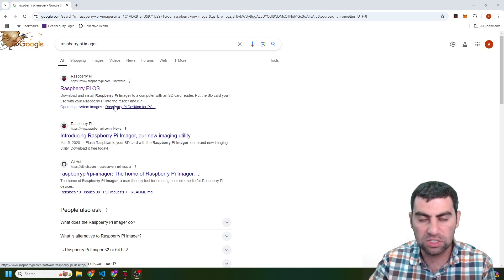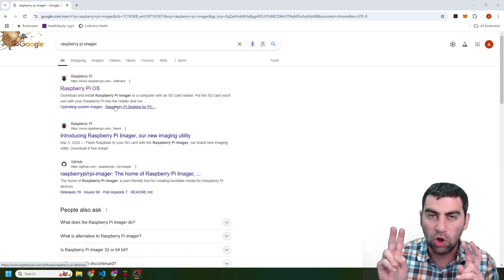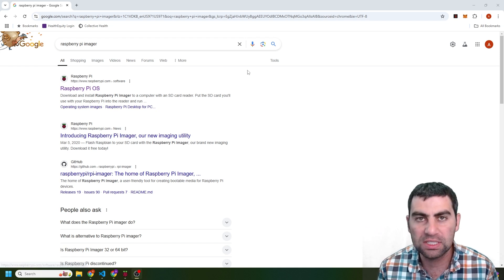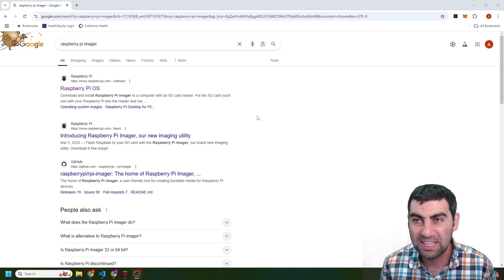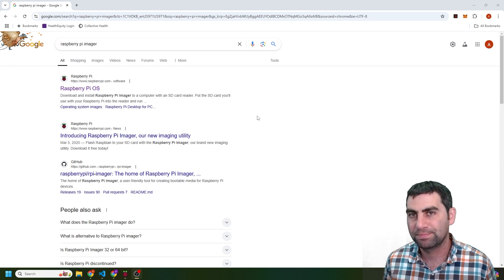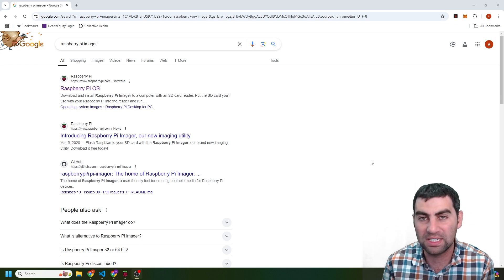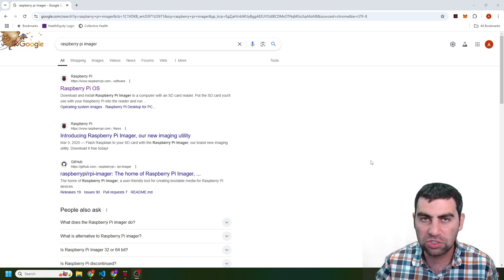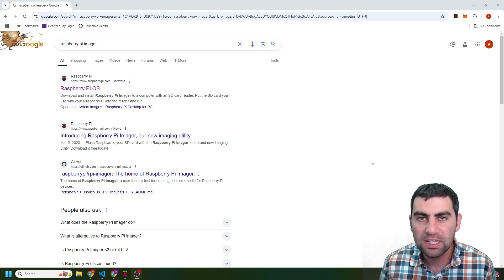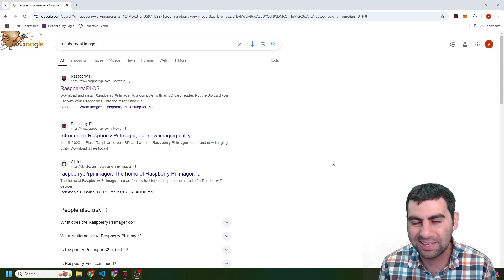First of all, what you're going to need is your microSD card. In the past I've recommended the ultra or extreme fast versions of SD cards. Nowadays, with how fast the processors, GPUs, and everything on board these embedded devices are, it's kind of become a requirement. Luckily, the cost of microSD cards has gone down tremendously. The ultra or extreme versions are now the same price as the original versions used to be a few years ago. TLDR: get yourself one of the extreme, max, or ultra high-speed microSD cards. I'm using 128 gigabytes; you could get by with 64, and 256 is also great.